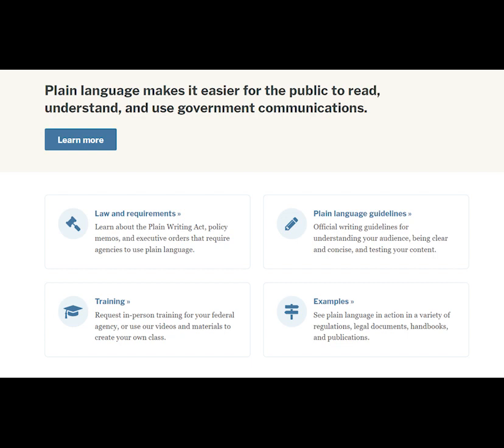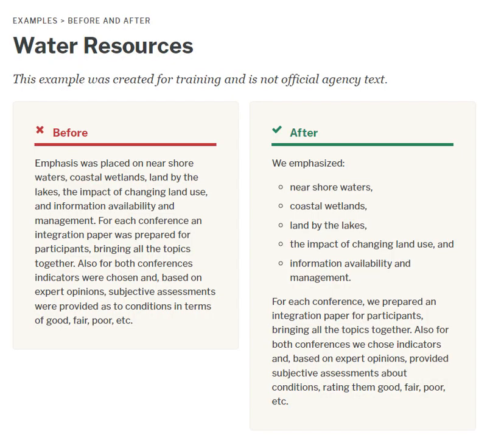So, plain language is also called plain writing or plain English, and this is defined by the US government as writing that is clear, concise, well organized, and follows other best practices appropriate to the subject or field and intended audience. This is language that I got from the website of plainlanguage.gov, which is put out there by a working group of federal employees who are working to decrease the amount of jargon and complicated or non-plain language that's used by the government.